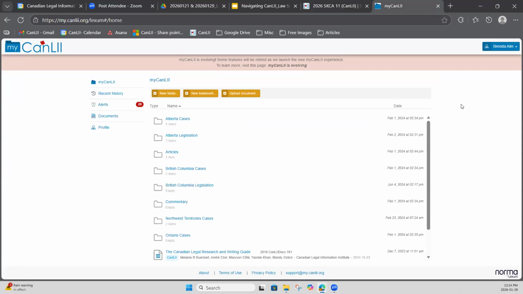And it is a supplementary tool on Canlii that can help you keep track of your legal research online by allowing you to view your browsing history, save cases, create and organize folders, and set up alerts. It is free, so signing up requires only your name, email, and password. And you can have free access to research folders and 5 gigs of online storage space. You can set up 100 citation alerts.